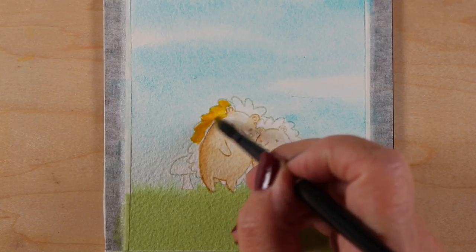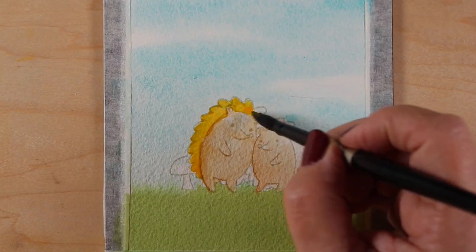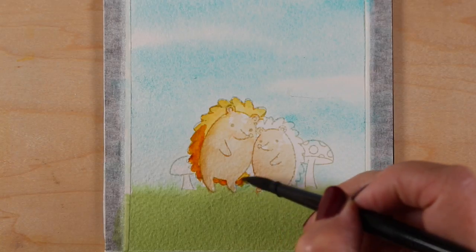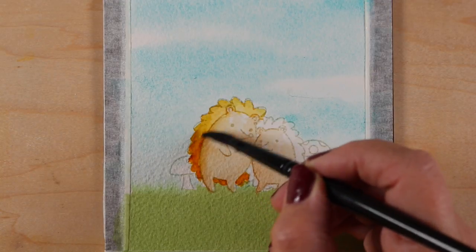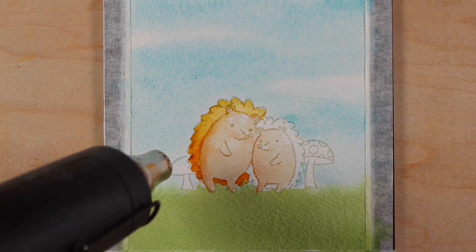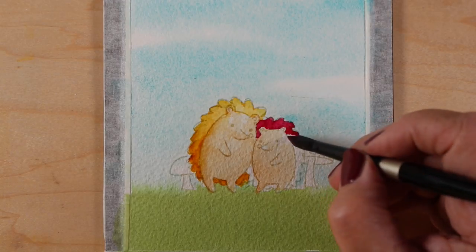Once that was all completely dry I could go in and add my little spikes — they don't look very spiky but they're sort of scallopy spikes on this because they're so cute. I'm adding my color to it — some new gamboge — and then after that dried I added a shadow using Aussie red gold. Every time I say 'Aussie' I get comments — it's spelled with two S's. I heat set that a little bit so I could get busy painting the next section.